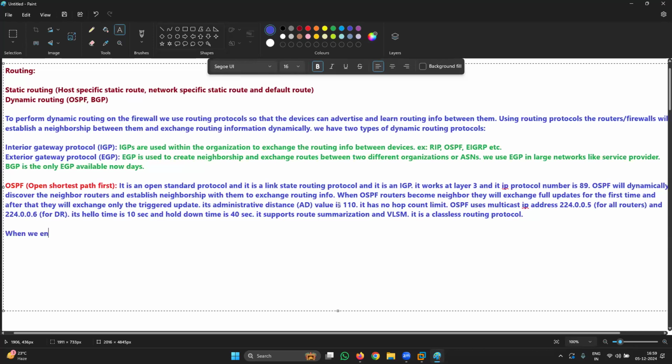Here you can say when we enable OSPF on a router interface or firewall interface, then that interface will start sending hello messages after every 10 seconds on multicast IP address 224.0.0.5 to perform dynamic neighbor discovery.